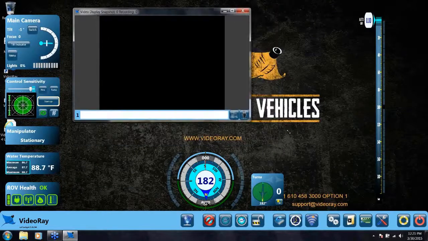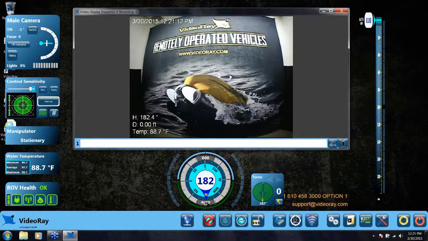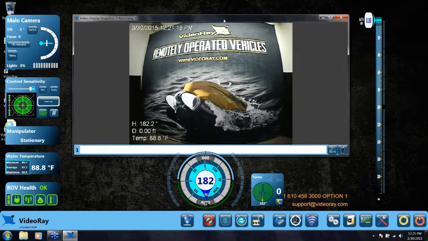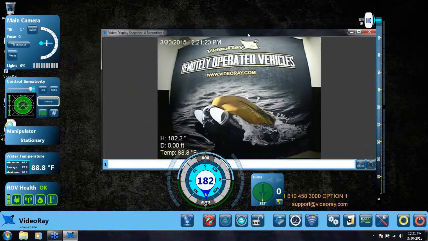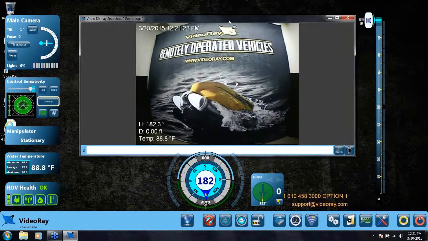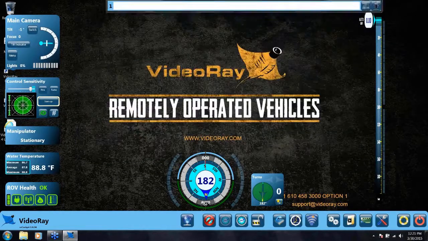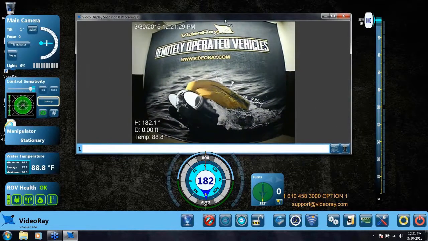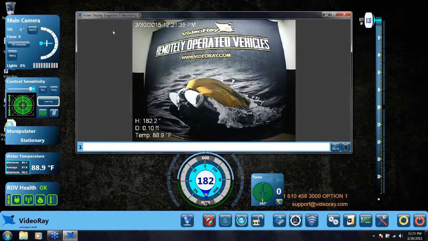Continuing with the video window, though, this is a resizable window. You can make it larger or smaller, and you can also move these instruments just like windows on your desktop, basically. So if you do have the external, the secondary monitor, you can move these back and forth on that to give yourself a little bit more room. The second monitor is great. It gives you more real estate so you can move things around.